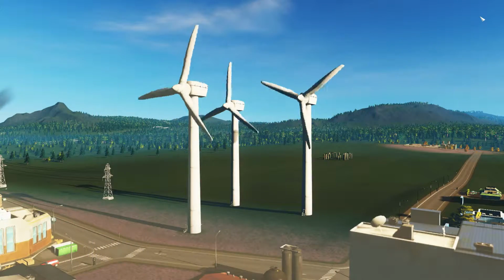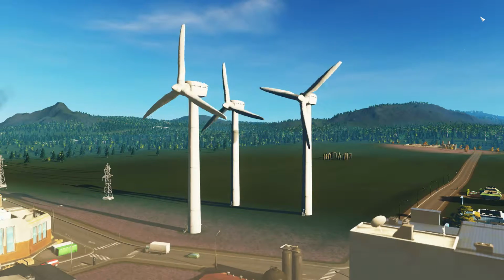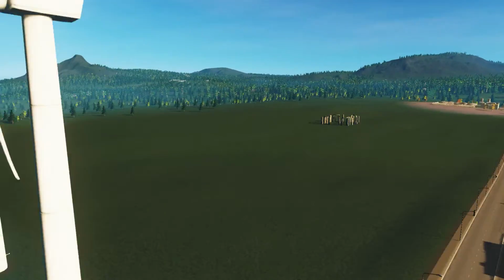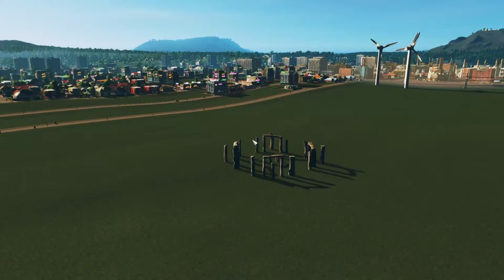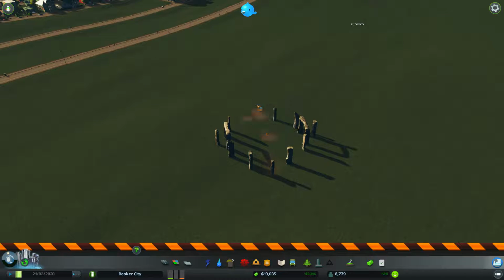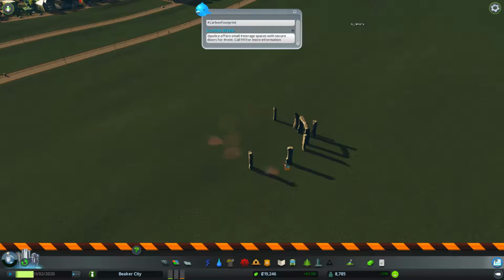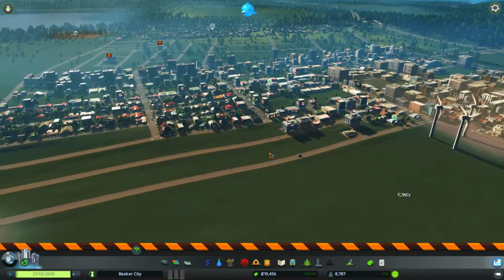Now, I don't know quite why we're looking at these wind turbines, maybe just because they're pretty, maybe because they'll make a great thumbnail, and maybe because there's a random Stonehenge in the background, which I just noticed, which is a little bit odd, and has absolutely no impact on the gameplay. So I'm just going to go ahead and remove all of these. I do apologize to the maker of this map, who probably put a lot of effort into putting those there, but they do nothing for me.